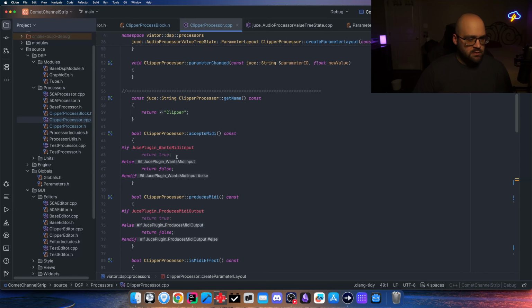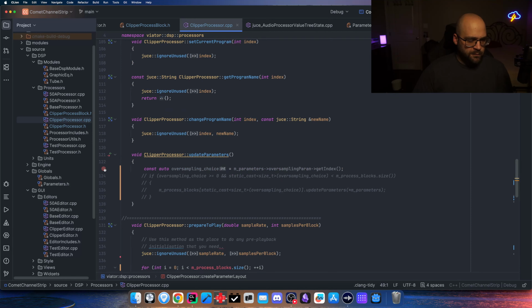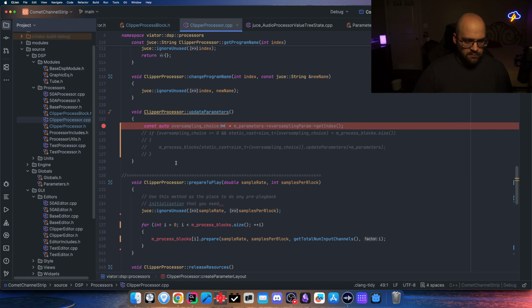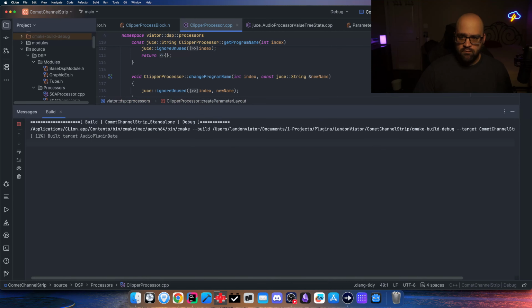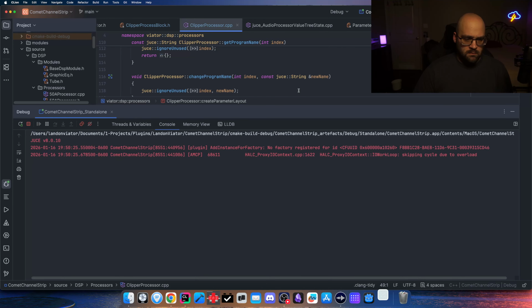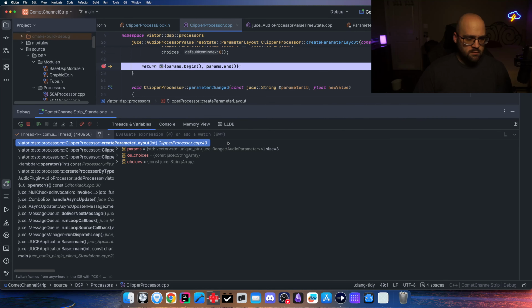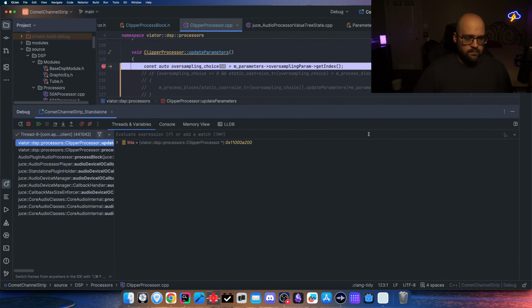Actually, is somebody calling update before the parameters have been made? No. Look, oversampling is 1. Okay, hold up.